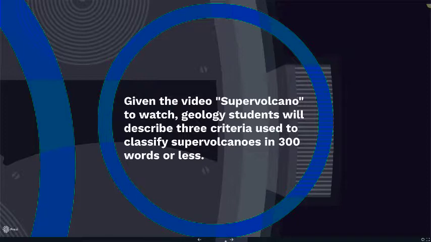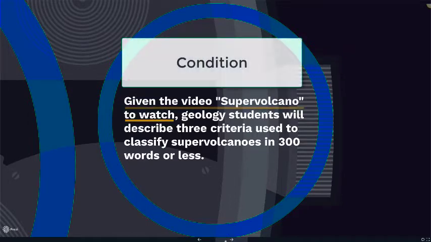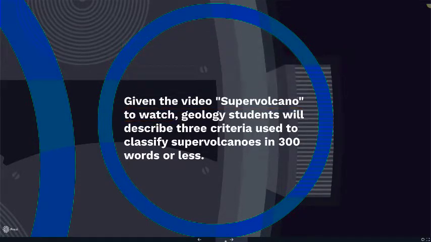Consider this objective. Given the video, Supervolcano to watch, geology students will describe 3 criteria used to classify supervolcanoes in 300 words or less. In this example, the condition of learning is, given the video, Supervolcano to watch.